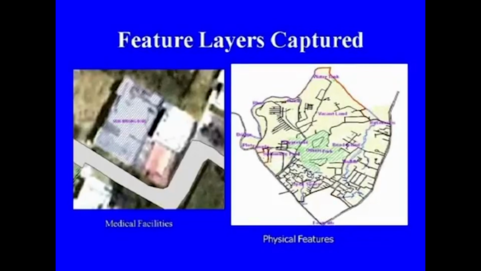Some information such as medical facilities also exists between the buildings. For example, a doctor is there within a market complex, or he has a private clinic in his home. Even though the building is classified as a residential building, there is one activity related to the type of usage which the building is being put to, apart from the residential purpose. So, these types of physical features were also captured and incorporated into the database.